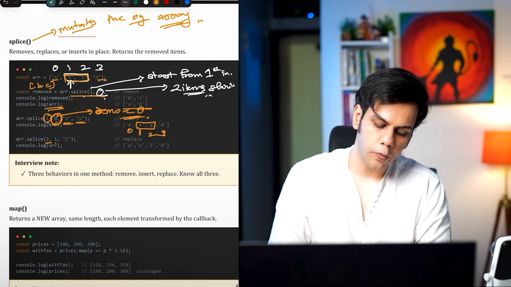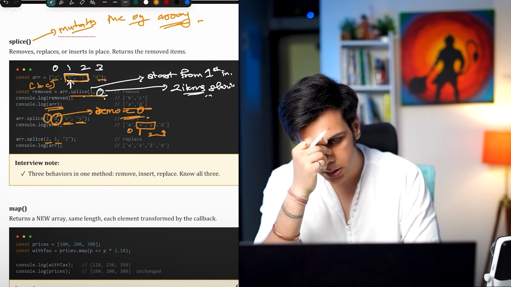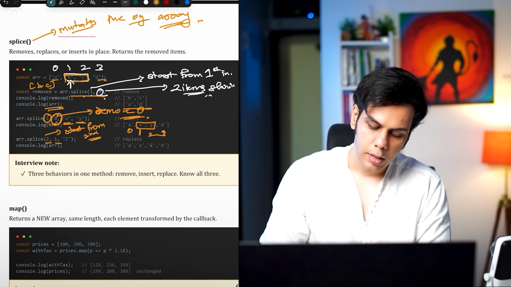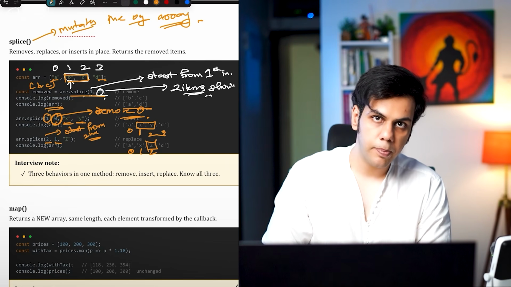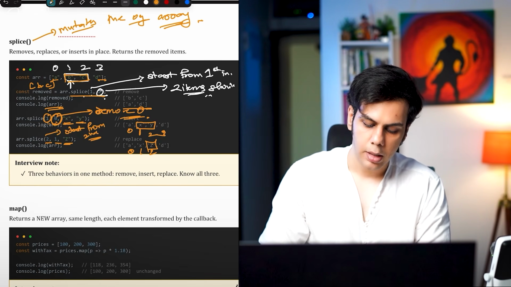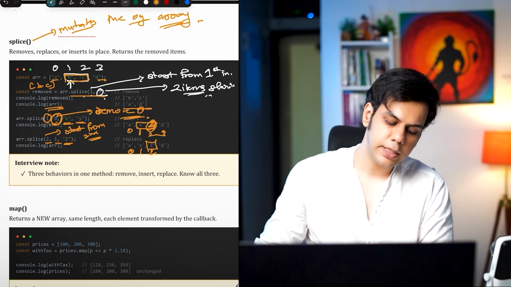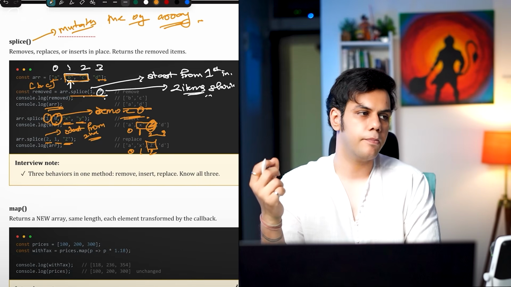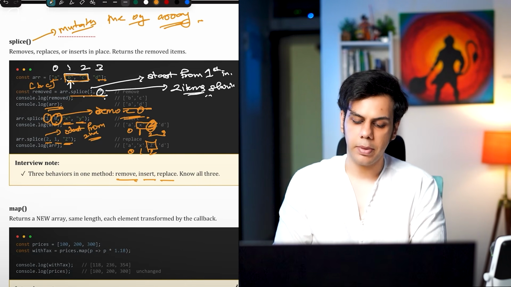Next, over here 2, 1. Help me out with 2, 1. What exactly does 2, 1 mean? You're supposed to start from the second index. This is 0, 1, 2. Start from the second index. This is 1. We are supposed to replace only 1 item, not 2 items, and it should be updated with Z. So over here Y was there. This was the 1 item which got removed and Z got added. Are you getting the point? So this is your splice. With one method, I am able to perform 3 different operations: remove, insert and replace.